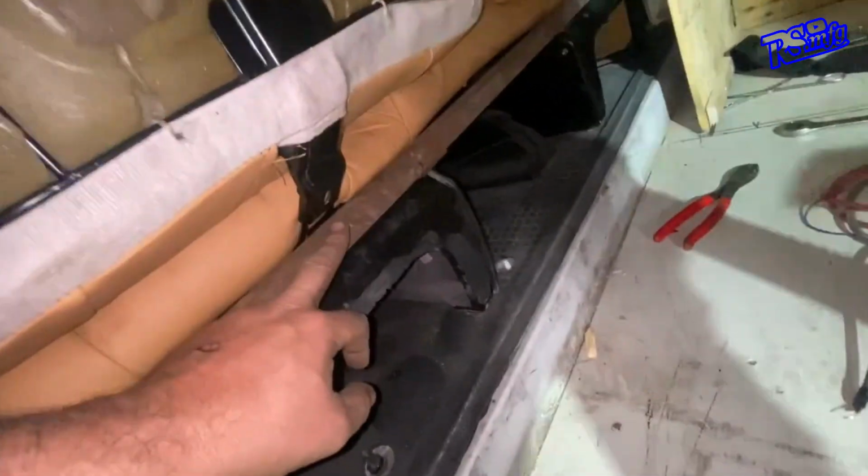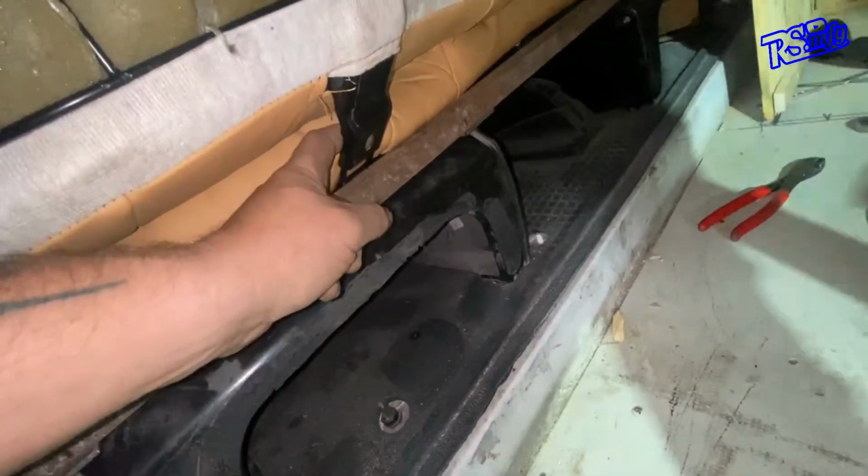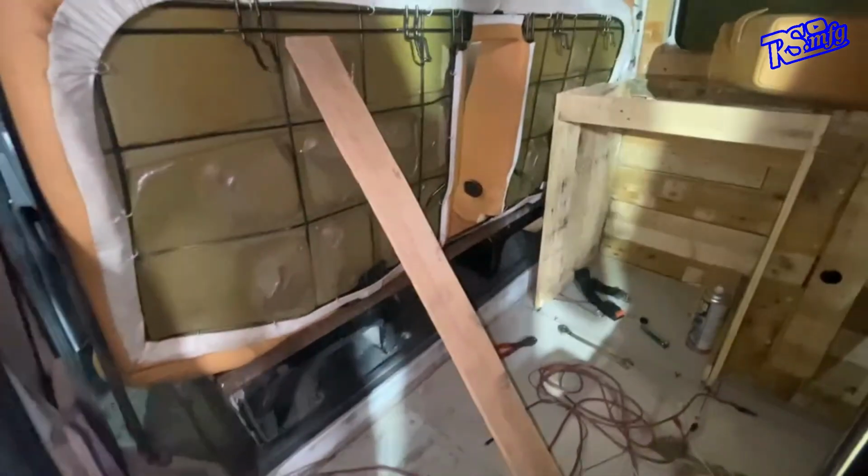It's now just on to making some to go here to bolt this little section in here as well. So yeah, we're getting there. So I'm going to go and have a coffee, I think. Once I've had a coffee, I'll be back and try and go on to the next bit.